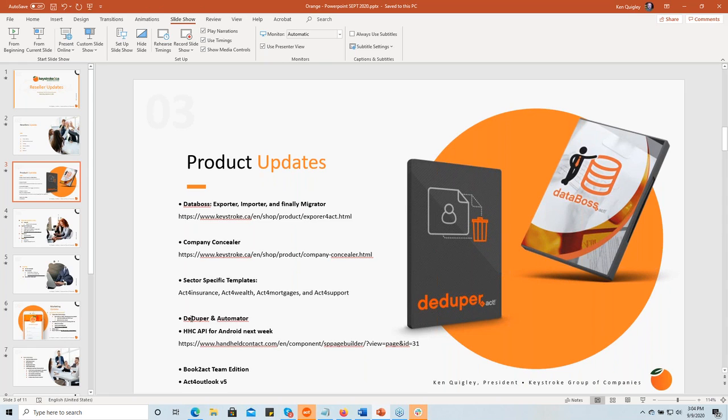This came over as a Designer One product, but a lot of the Designer One products, if not all of the Designer One products, were written in Visual Basic, and we've slowly started updating all of them over to C#. So DDuper was the first one. We also noticed that some of the features with the new SDK and the new versions were beginning to break, so we had to update that. And Automator we expect to be out next week.